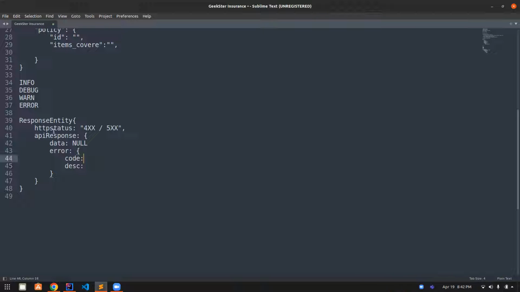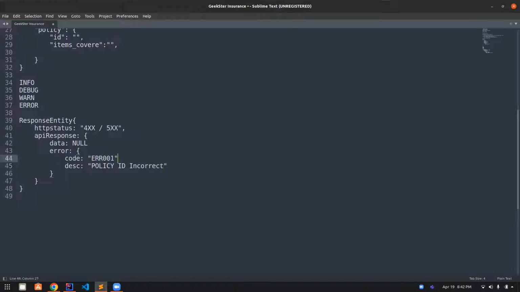So if it's a 4xx or 5xx, the data part here would be null. If the client wants to know more information about what exactly went wrong, they can look at the code. Let's say policy number went wrong, right? So we'll send them ERR001, which is a custom error code, and we'll say policy ID incorrect.